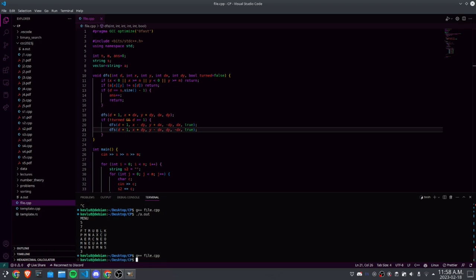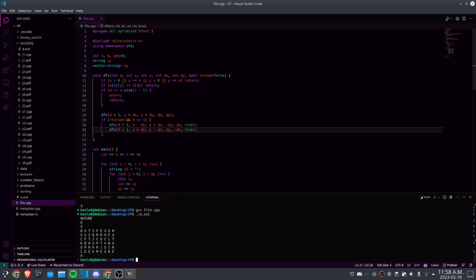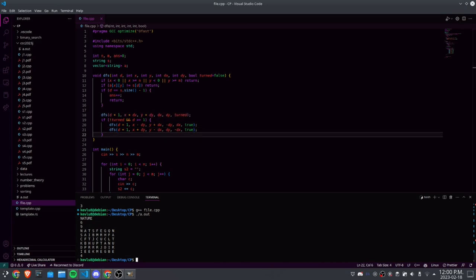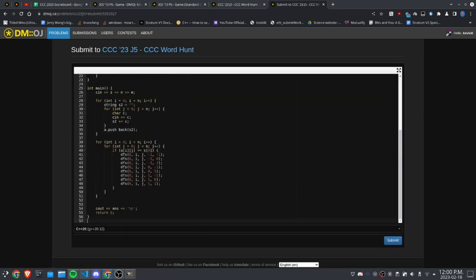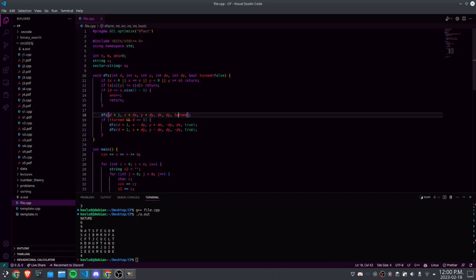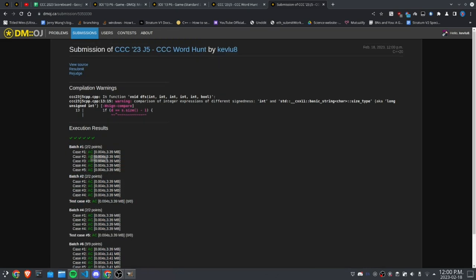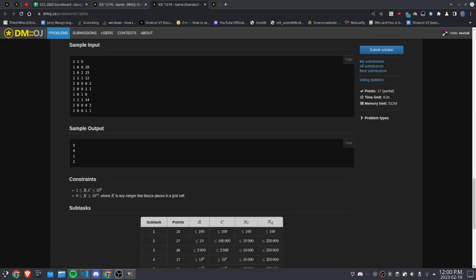So now let's try this with our code over here. And as we can see, we get 4, which is the correct answer. I forgot to pass along our turn variable here, which is extremely stupid of me, but now this should be accepted. Because when we've already turned, we need to make sure that we pass along the information that we've already turned, or else we're going to try to make multiple turns. And there we have it, all accepted, and that is the entire solution to all of the junior problems this year.